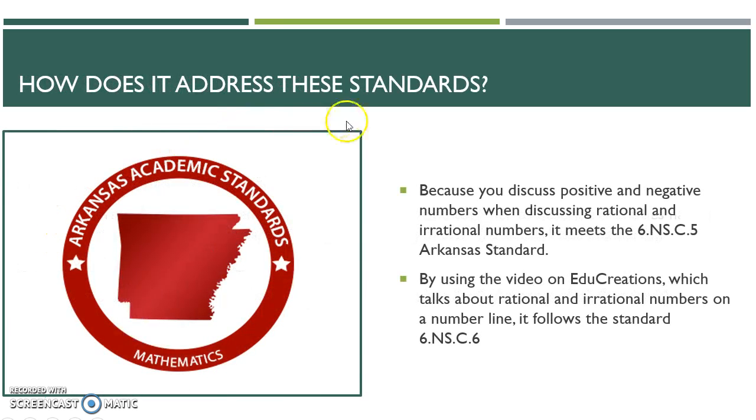How does it address these standards? Because you discuss positive and negative numbers when discussing rational and irrational numbers, it meets the Point 5 Arkansas standard. By using the video on EDU Creations, which talks about rational and irrational numbers on a number line, it follows the standard for Point 6.